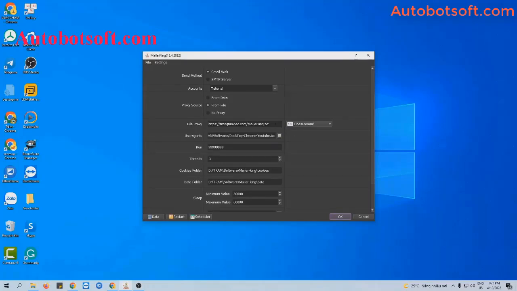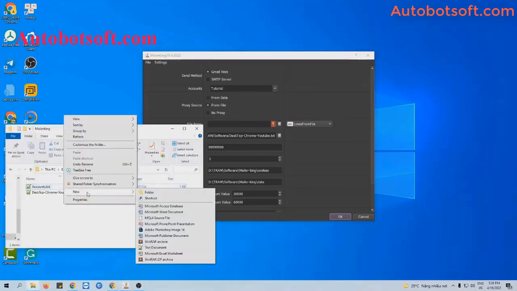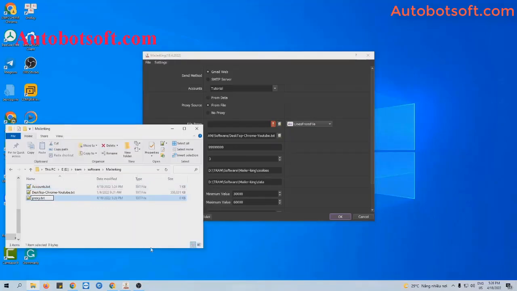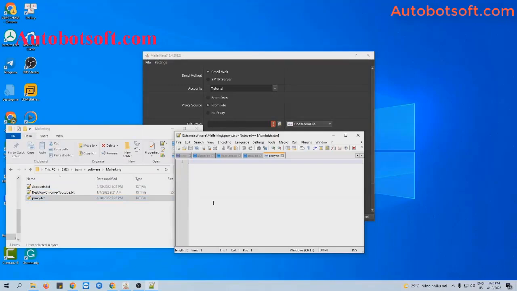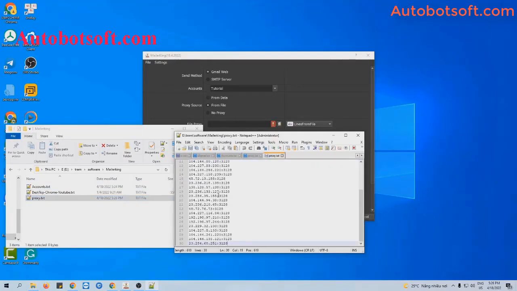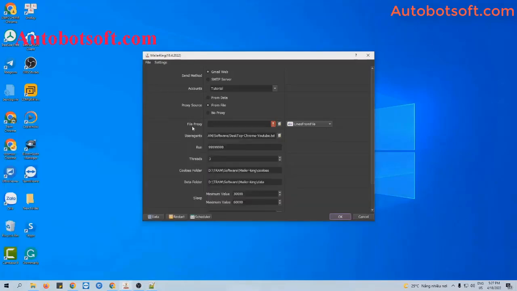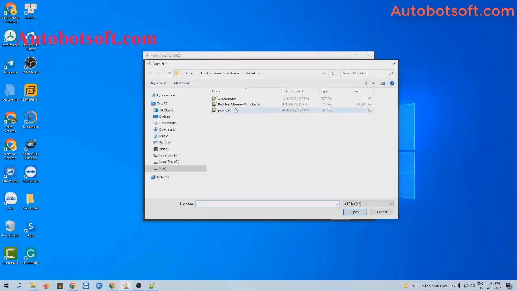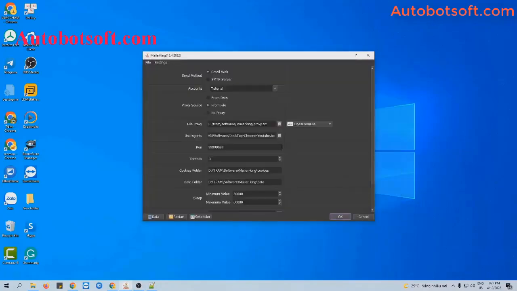The first one is load from URL. Then you will paste the links or address of your proxy here. The second one is load from file. You will create a text file to save proxy. For example, these are our proxy. Then click to save. Add file proxy session. Click on this icon. Select the text file proxy created. Otherwise, you can select no proxy as proxy start. The software will run with the IP of your computer.